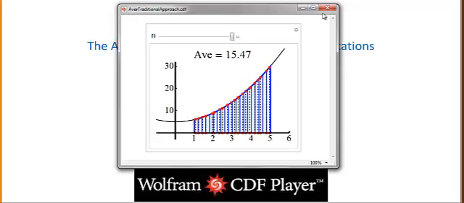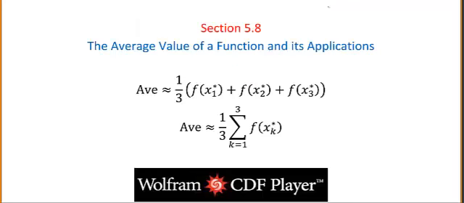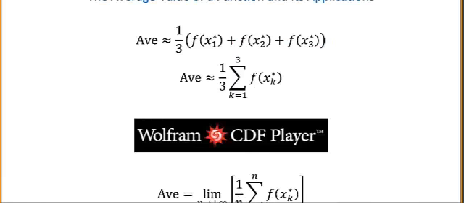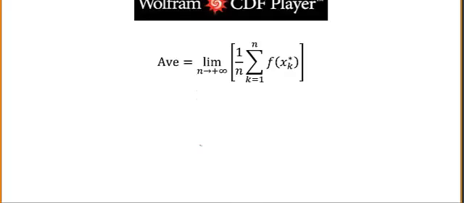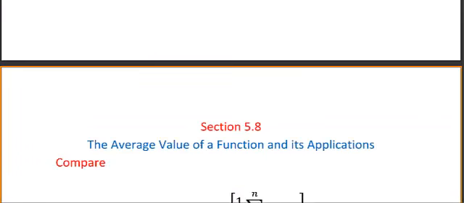So we might think of the average value in this way, but then let the number of values that we're using go to infinity. So we'll use n values. We have the sum as k goes from 1 to n of x sub k star, divided by n, and let n go to infinity. That would give us the average value. That seems to make sense. It seems to be reasonable. All right, well, how do we actually compute that average?